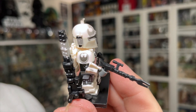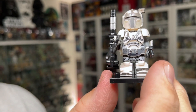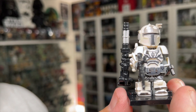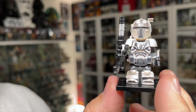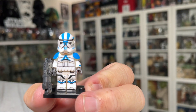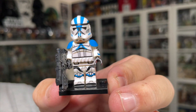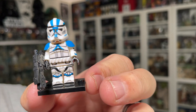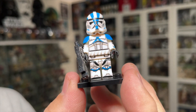He has the Rebellion symbol on him, which is odd for a clone — same symbol on his helmet. Lots of little details and the paint application is nice, though again all the torso pieces feel a little bit cheaper than the rest of the figure. Everything snaps together well — the arms and stuff snap together good. The next one is also a clone trooper. As I mentioned, I prefer the painted-on armor on this guy as opposed to the clip-on armor that goes over the legs and wrists on the other one.